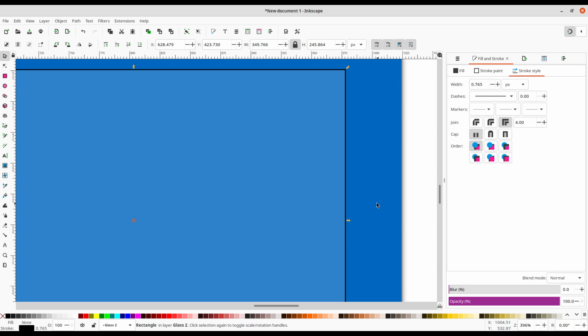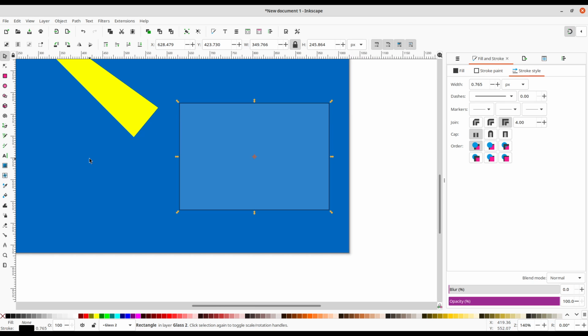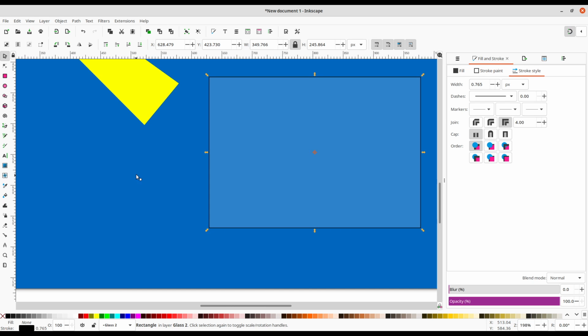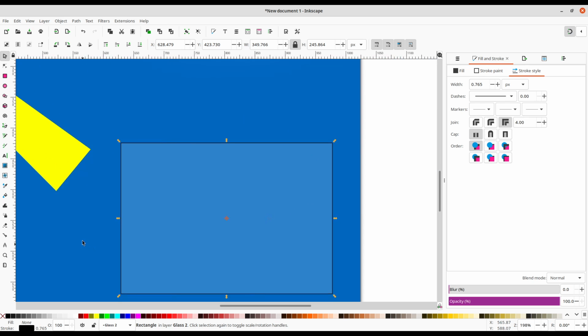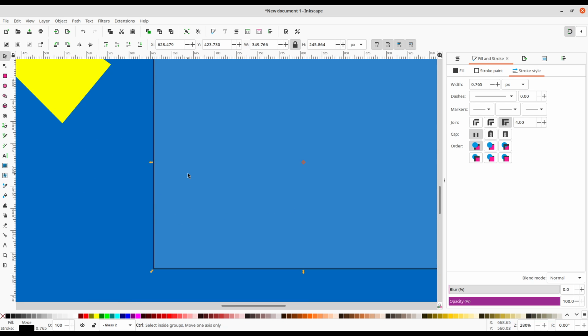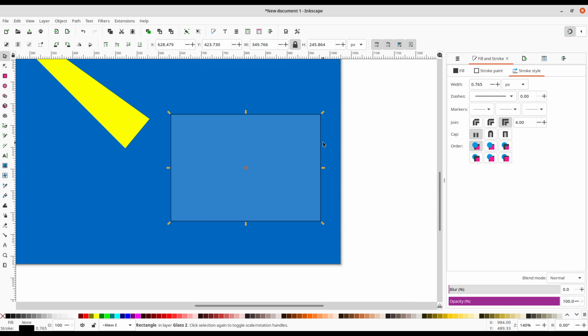Alright, this mouse is being special. I'm trying to pan and the mouse does not want to pan. I decided to use one of my other mice today, but the scroll wheel on this one doesn't like to click.